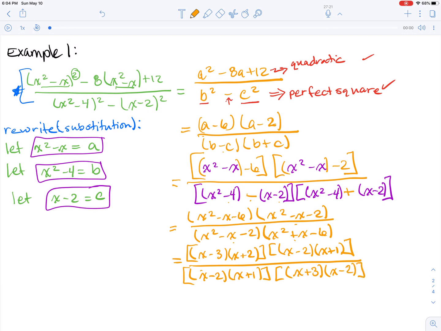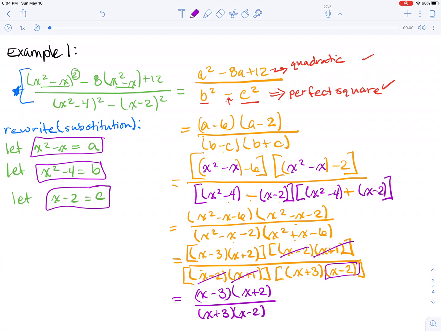All right, so now I can go ahead and look at what's the same. So I have x minus 3, x plus 2. No, x minus 3, x plus 2. Let's look at x minus 2, x plus 1. Well, I have an x minus 2, x plus 1, so I'm going to cancel those out. Yes, I have an extra x minus 2 here. One's already taken care of. There's nothing else to deal with. So my answer is going to be x minus 3, x plus 2, divided by x plus 3, x minus 2.